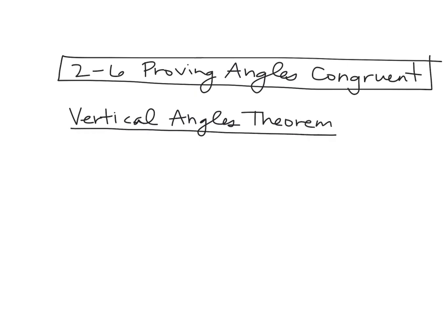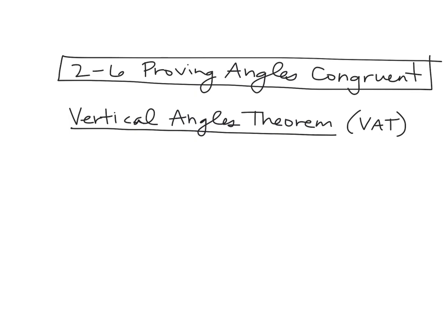Okay, vertical angles theorem. If you are using the vertical angles theorem in a proof, I am okay with you calling it VAT. I don't usually do VAT, I don't know why. I just always got in the habit of writing the word vertical and then the angle symbol behind it. So that's usually what I will do, but if you put VAT for vertical angles theorem, I know what you're talking about. You are welcome to do that, okay?